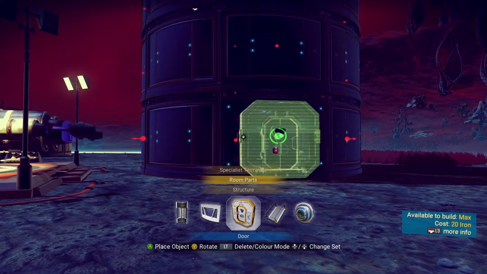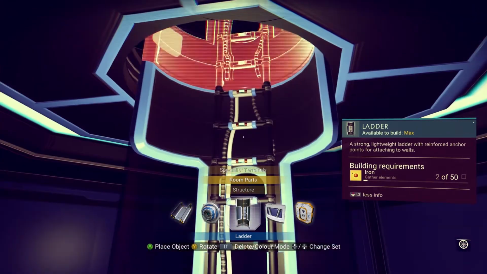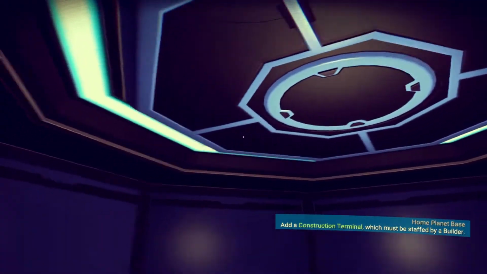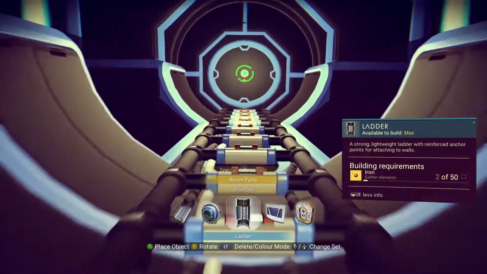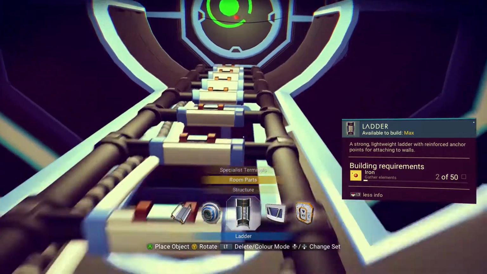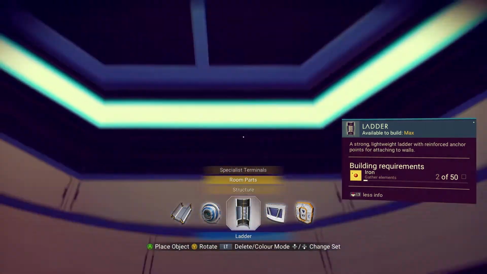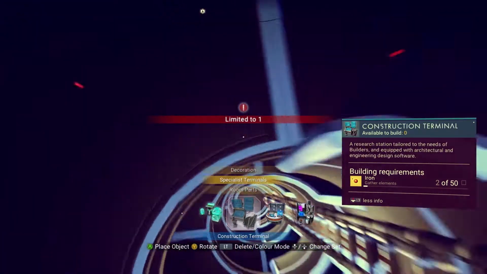But it does look like there's an availability count. So, room parts door. Okay, yeah, so you build a ladder. And you could just make a long, big tower for them. Just keep going up. You can build as you see fit. And there's no higher ceiling, so it'll stop you. Huh. That's pretty cool, I guess.